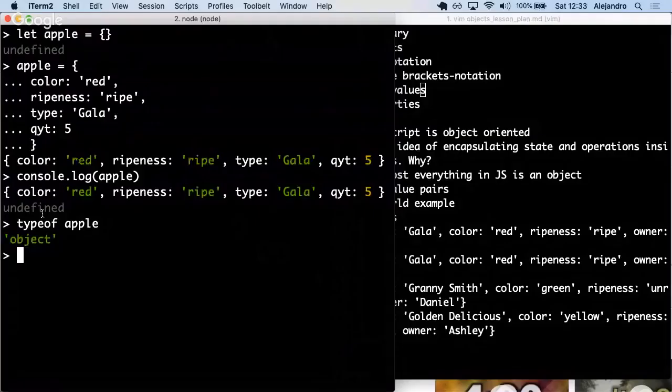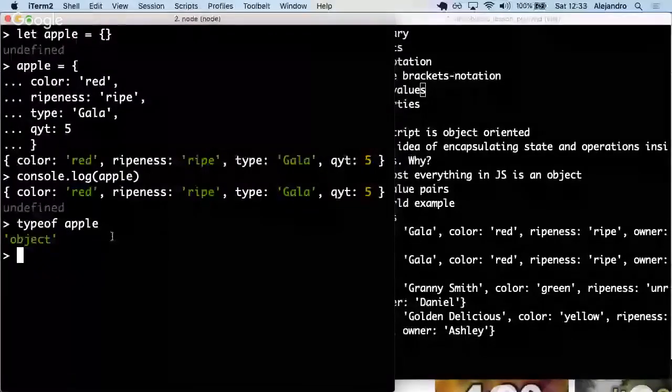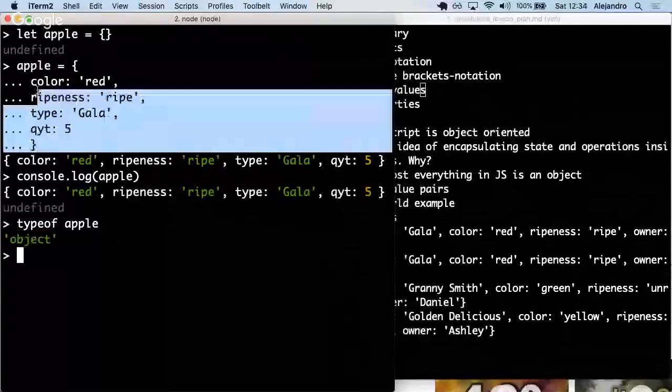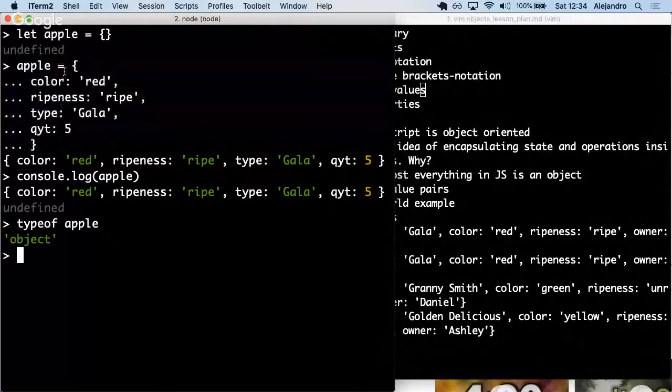Right. So was everyone able to write an object and console log it? Okay. Let's see. Karen, could you give me, how can we distinguish this? How can we tell that this is an object? Some of the qualities. Starts with curly brackets. Okay. Say that again. It contains keys and values.